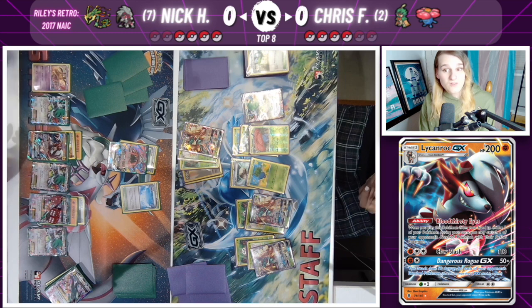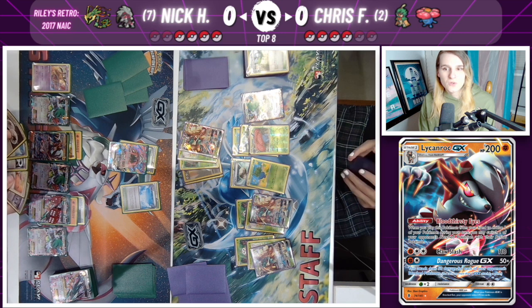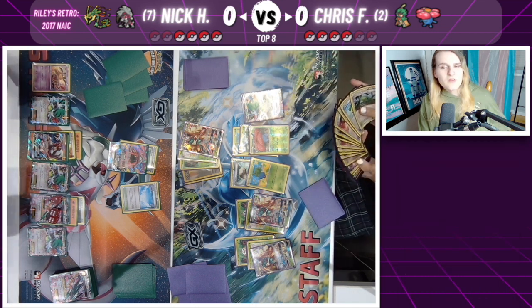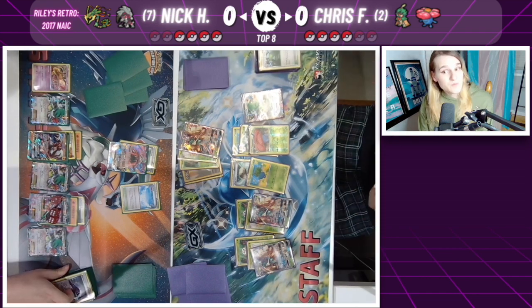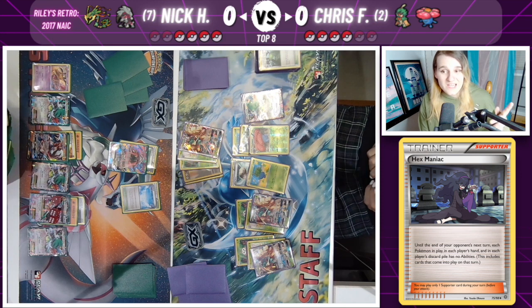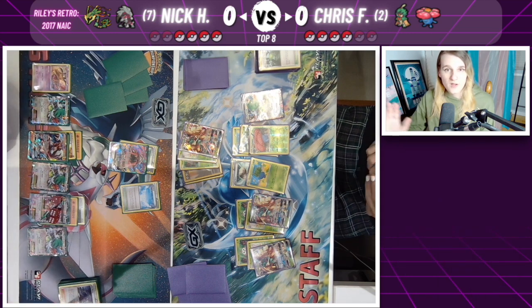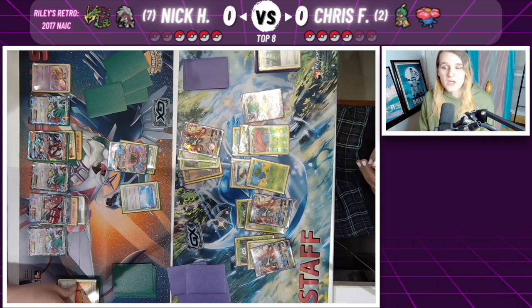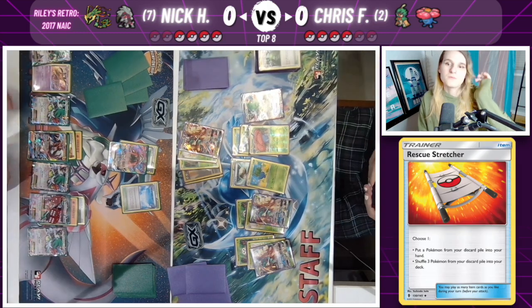And there's the Lycanrocs. We do find that off the Shaman's setup, and this means that the Dangerous Rogue is now available. And another piece of synergy that I'm noticing here with this Lycanroc, wow, there's the Hex Maniac too. So now Nick is able to play item cards, and this also turns off the Feather Arrows from Chris on the following turn, since it will carry over that ability lock into the next turn. So Chris is not going to be able to use Feather Arrows on the following turn, which is really important.